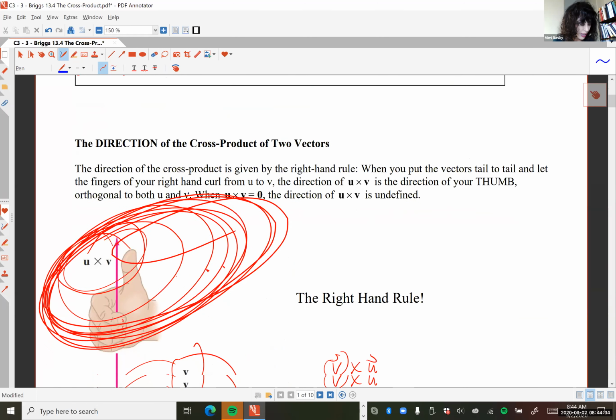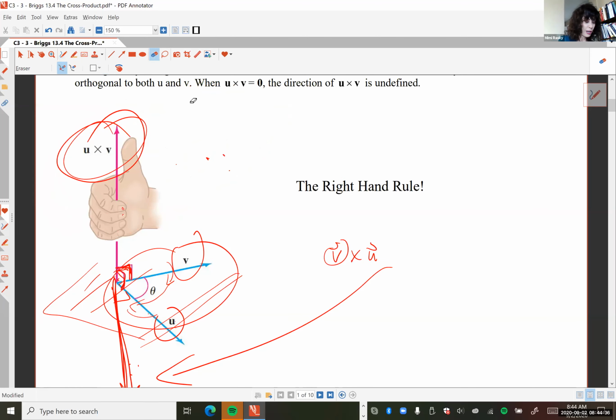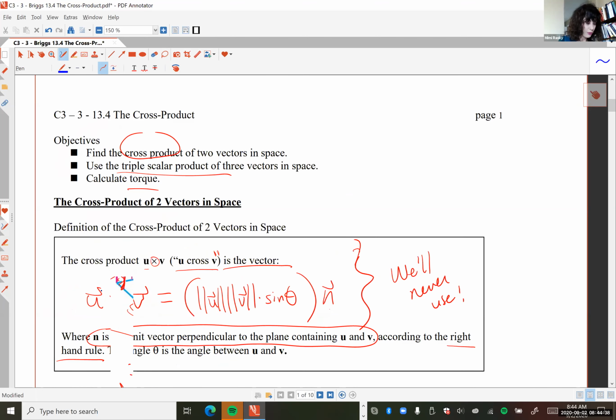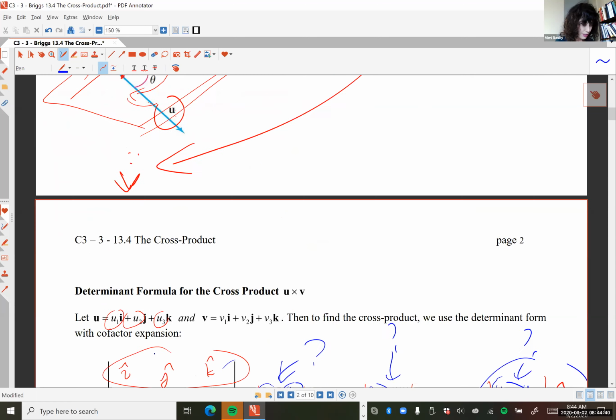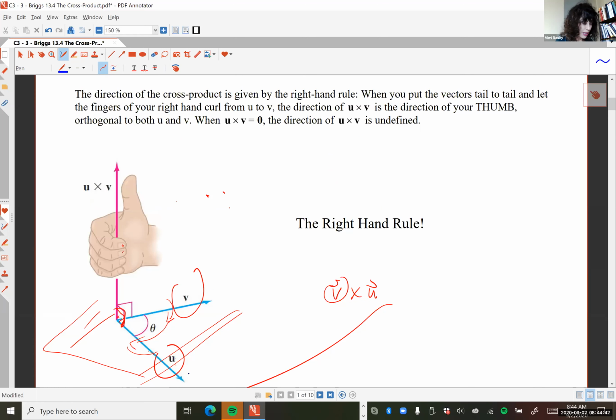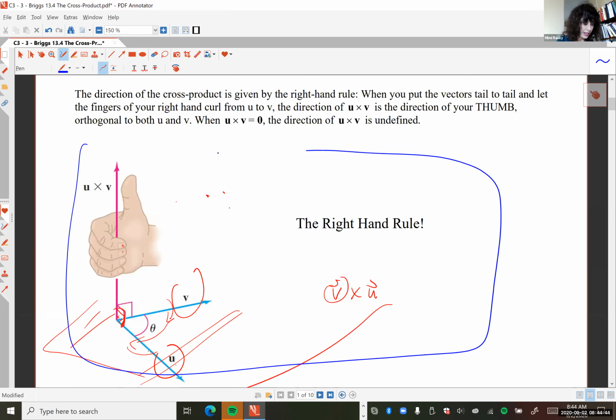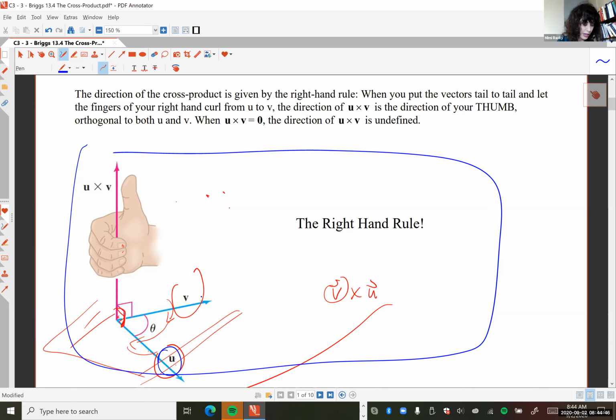Look at this picture right here. Have a cup of coffee and look at this picture, okay? Oh, geez Louise. What do you notice about this diagram here? You've got u down here and you've got v down here. Just 2 vectors, not 3. We're not dealing with u, v's, and w's.